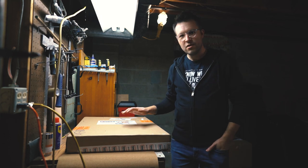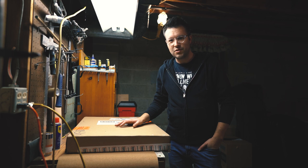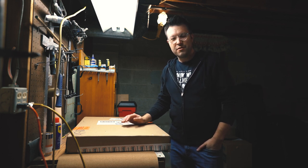Hey guys, so right here we have a kit guitar from StewMac, and this is a Stratocaster, and it is a mahogany body and a maple neck, and we're going to go through the build. This is going to be the first Strat that I've done.